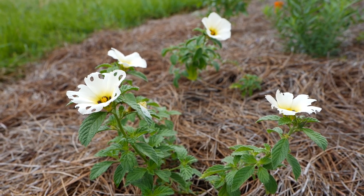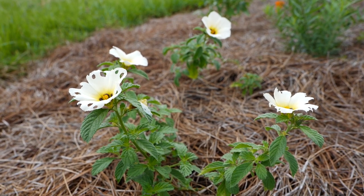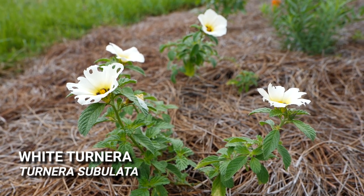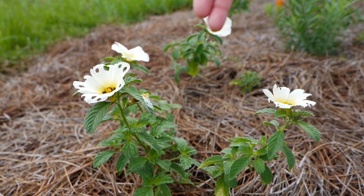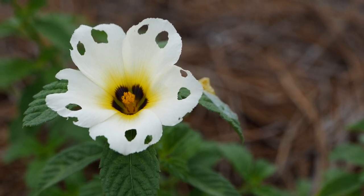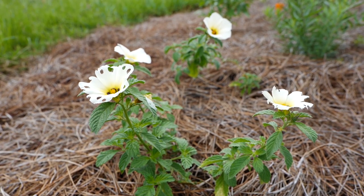We've featured this unusual plant before, but it's still not getting too much traction out there, although a couple of garden centers and nurseries have started producing this. This is white Turnera and it's a fantastic plant for your garden. It's a great pollinator attractor, and even though the flowers are open here mid-morning, a lot of times the bees and other pollinators will not wait for the flowers to open — they'll actually cut through the side of the flower while it's still closed to get to the pollen and nectar.